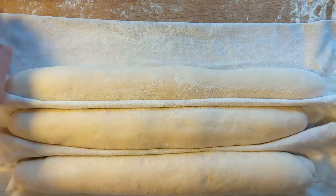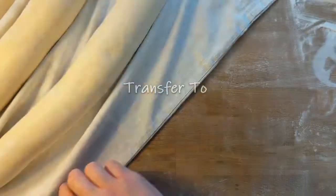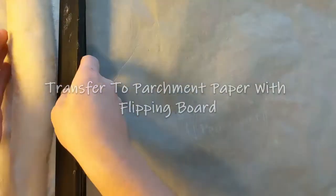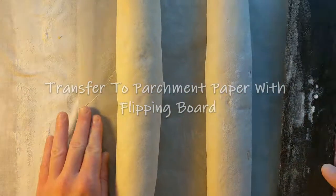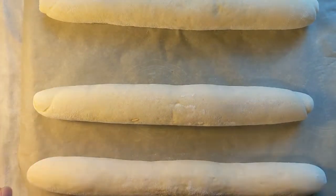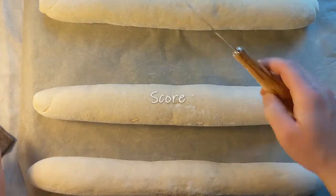Cooking's a little different — with cooking, you can throw things in and taste it as you go. With baking, if you don't do something right, you're going to see it in your end product right away, whether it's too much salt or it's hard as a rock. A lot of it is texture, a lot of it is feel, and about 90% of it is the science behind making it. And that's what I find the most interesting.